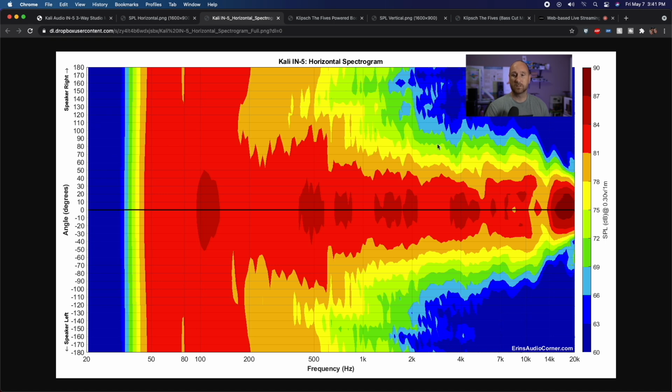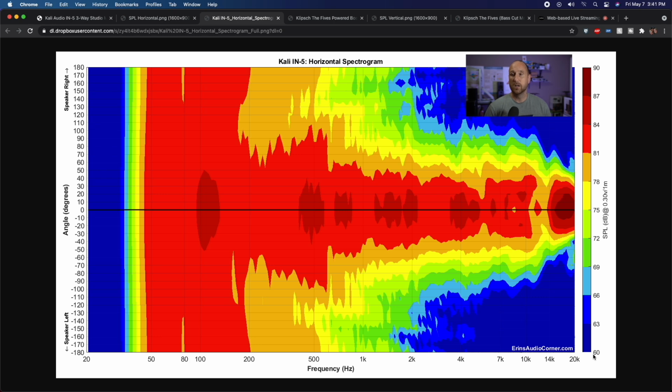The colors are set up to where you have 3 dB per bar. And what I mean by that is if you look over here on the right axis, you can see that the dark red is 3 dB, so it's 87 to 90 dBs. And then going down in color is 87 to 84, and then 84 to 81, so on, so on. And I wind up with blue from 63 to 60.